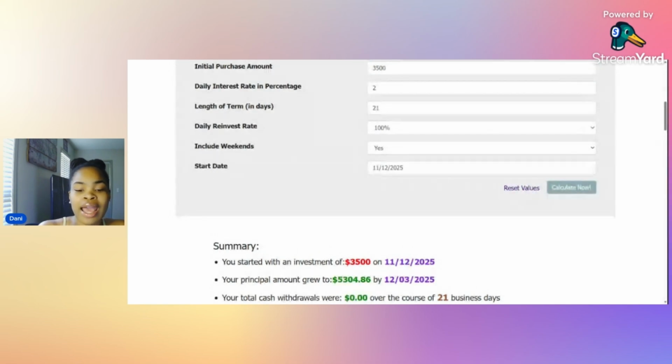Is it going to be the same date? No, it's not. And let me let you guys know this too. Remember, the idea is to trade less, make more. So don't get hung up on the day. Don't get hung up on the buy. Don't get hung up on that. As long as you're making progress, that's all that matters. All right. And this is the power of Compound Daily.